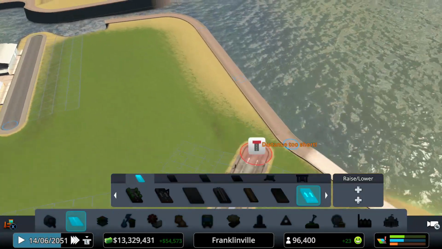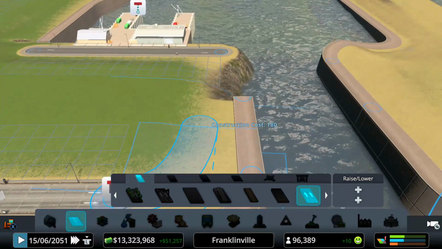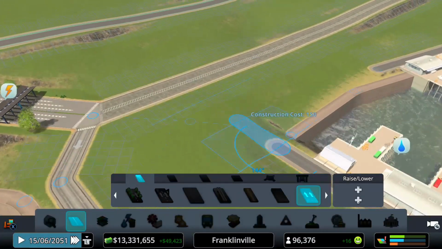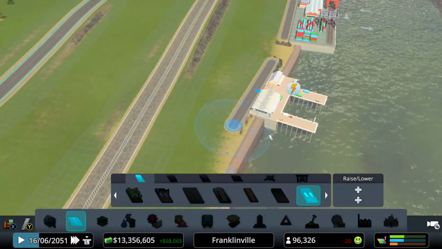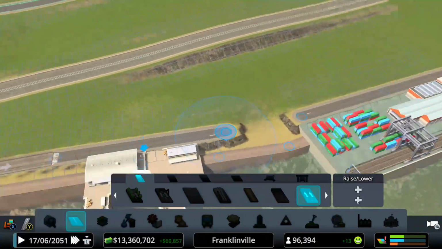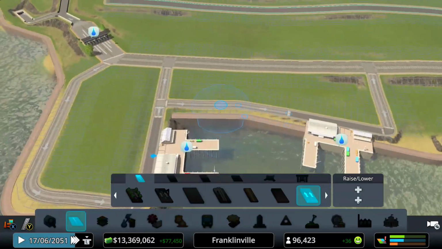So let's go here, and then we're just gonna stick to the outside. Then we're gonna turn this. Now, hopefully it'll let me go straight. That's actually okay. I will live with that. I'm not too upset by that. Okay, so we have that there. Now we also want to connect this fishing industry up, this fishing harbor up. So let's go over here, follow along, and then we are going to go straight up. Cool.